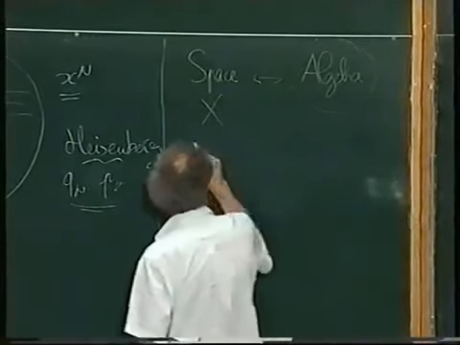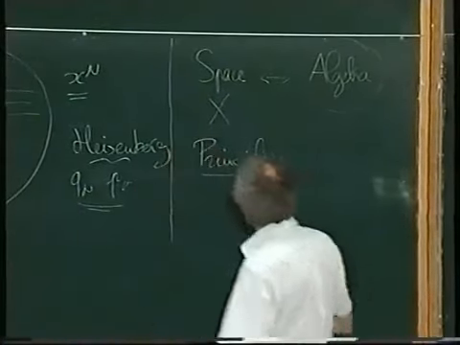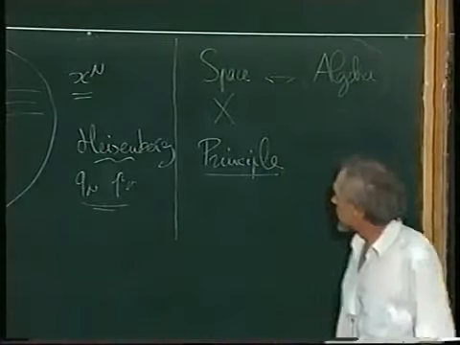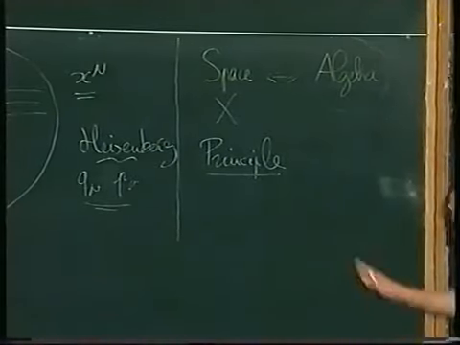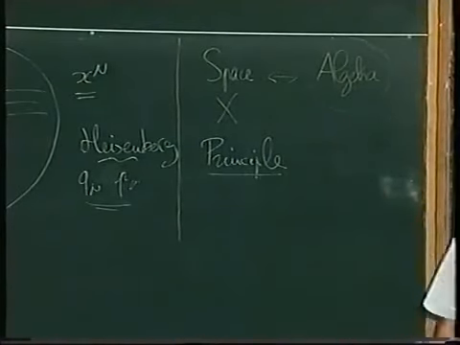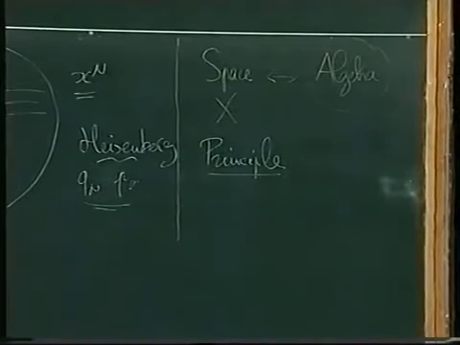Now, of course, this example is just motivation, and what you need besides this is a principle which shows you that even in purely mathematical situations, not dealing with quantum mechanics, this extension of the duality between ordinary spaces and algebras is worthwhile. Now, this principle is extremely simple, and I want to state it in an oversimple way so that you remember it. And so I will do it by taking a two-point space.